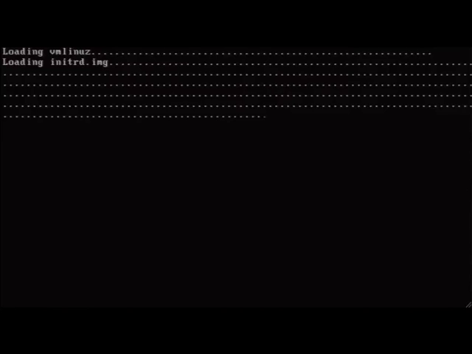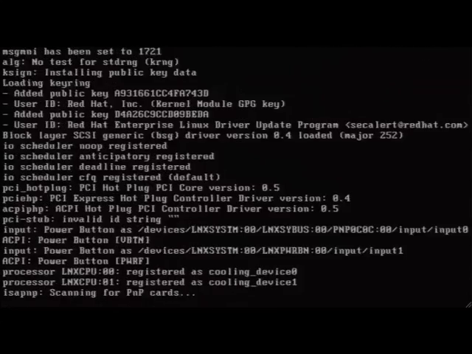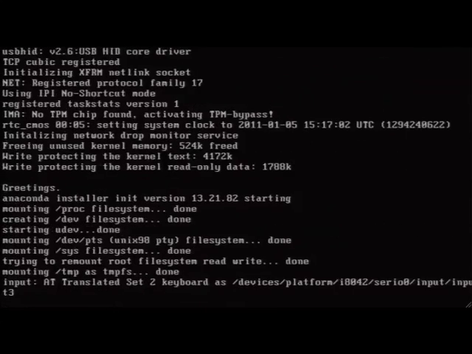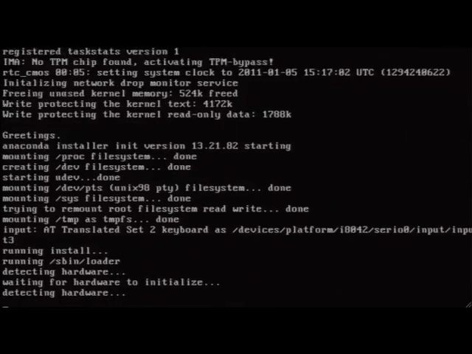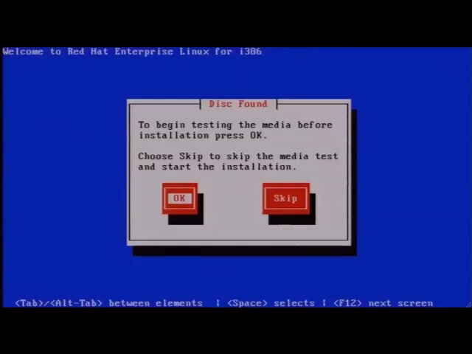This flips the resolution. And this initial section is always in text, which allows us to determine whether or not we'd like to check the media. So let's skip it.